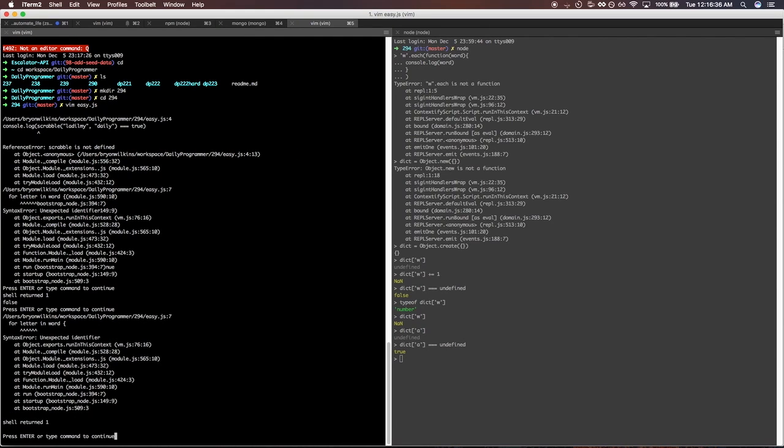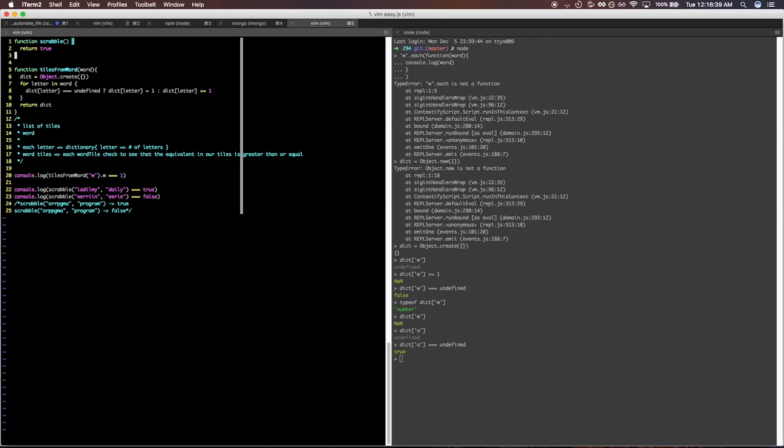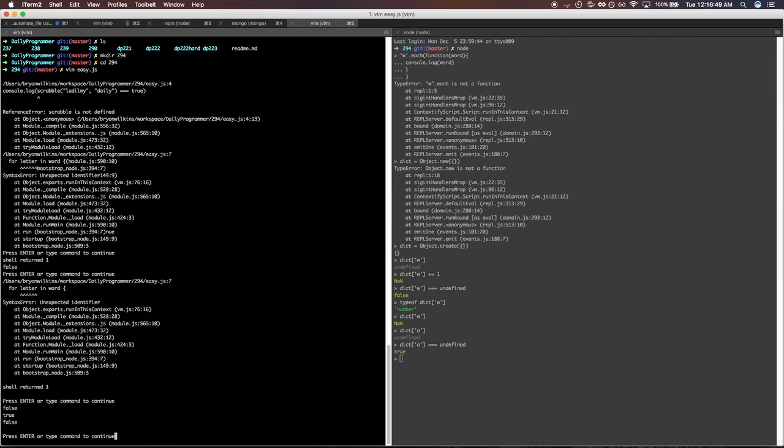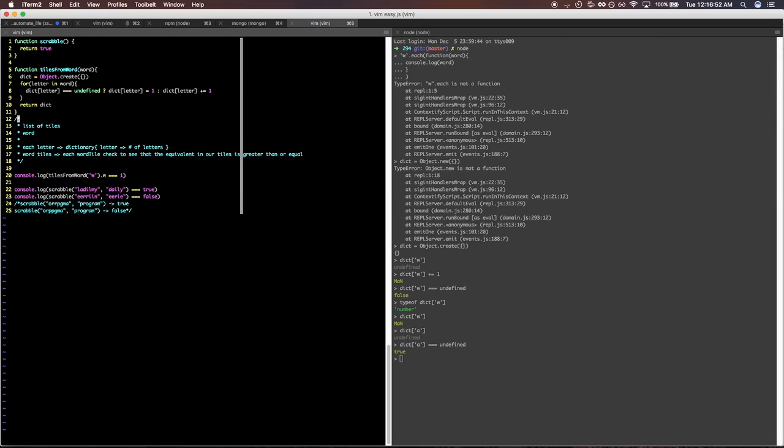So we got an error on for letter in word. I think this needs parentheses around it. And we got false, true, true. Okay, let's see what dict is. It's undefined. Okay.